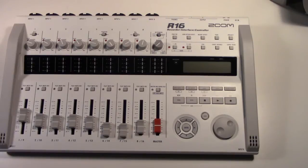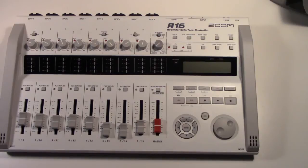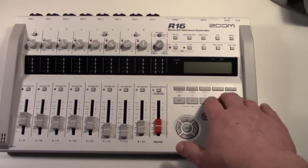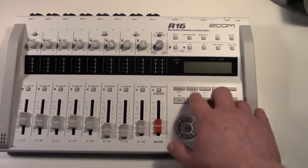Plugging it into the laptop will allow you to use this as a controller for your software recording. So essentially, if you were using a software like Pro Tools or Reaper or Cubase, and you pull up a fader or a slider here on the unit, it will pull that up in your recording software. Also, the transport section here, which is your play, rewind, record, and whatnot, that will actually control the aspects of your DAW, your recording software also.